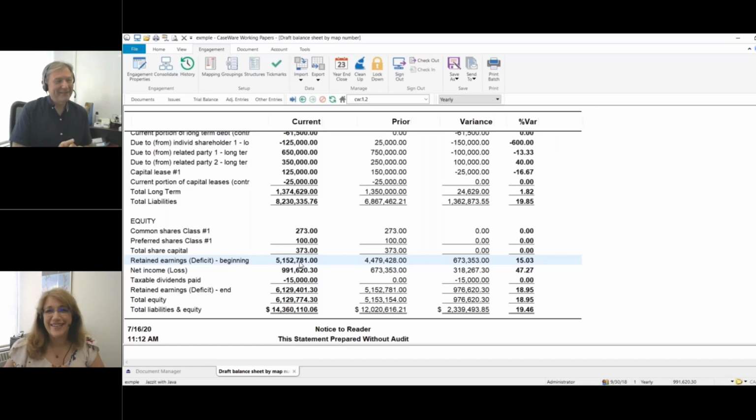Why would the ending retained earnings of the prior year not be the same as the opening of the current year? Well, it could be that the journal entries were posted to the wrong year, perhaps. Yeah, for sure. I mean, we can imagine all kinds of scenarios here. If when you import your trial balance that number is not correct in your opening balances, get it so that it is. Because if these two numbers do not agree, when you go to turn your rounding on in your financial statements, you're going to go from disabled to recalculate, okay? So you want these two numbers to be the same, and they should be the same, okay? This is just doing the basics here.